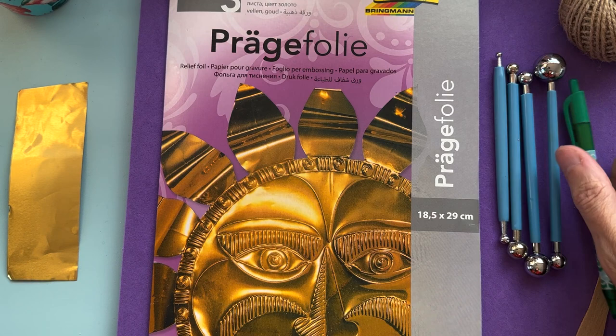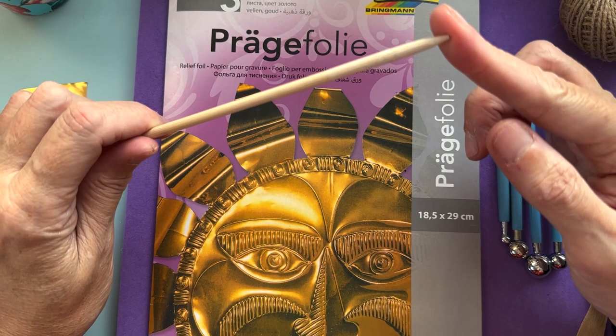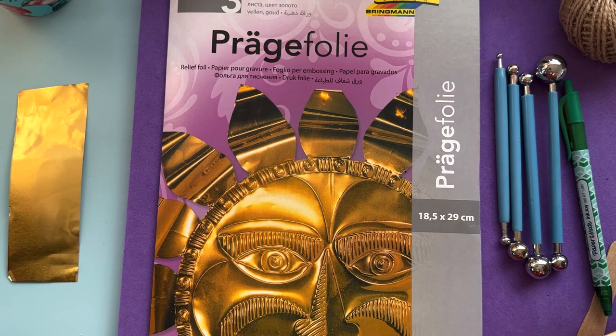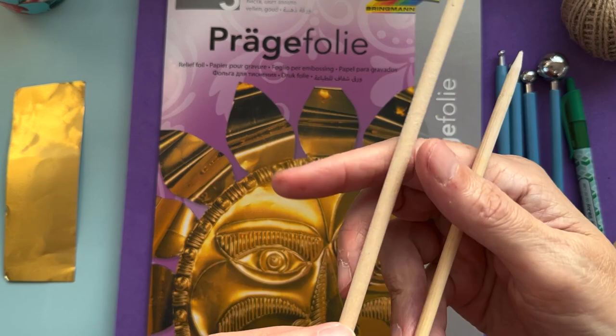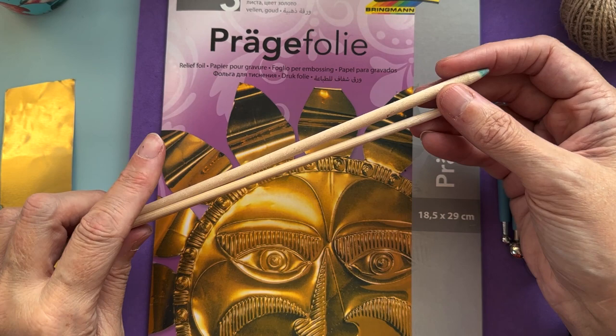Other things that are good are chopsticks. These are a set of disposable chopsticks that I had in the drawer, and I've just sharpened one end. Now, you don't want it to be too sharp so that it pokes its way through the foil. So you want it to be sharp, but not too sharp. So you blunt off the end a little bit, which I did with this one. This is a piece of dowel, also sharpened with a pencil sharpener with a blunty end on it. You could use a pencil as long as it's not sharp. I wouldn't recommend a pencil especially, but if you have nothing else, that would work.